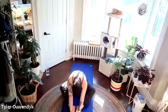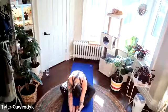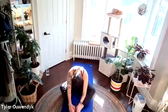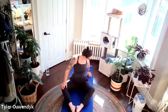Good, about 3 more here. And at the end of the third, rounding all the way up. Hands behind you, lean back, plant the feet mat distance apart, and then just slowly sway your knees side to side. Try not to rush through these. Just evening everything out.